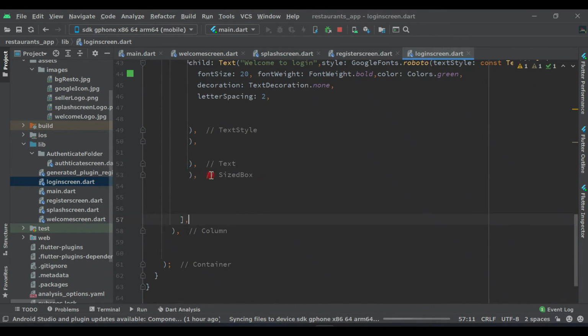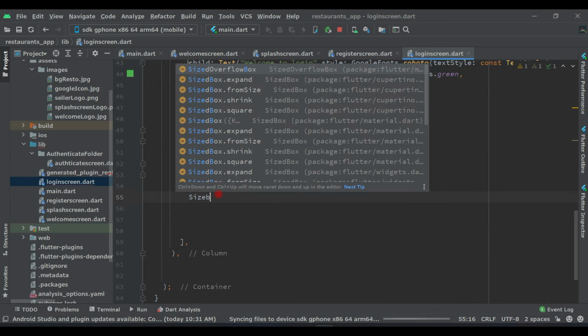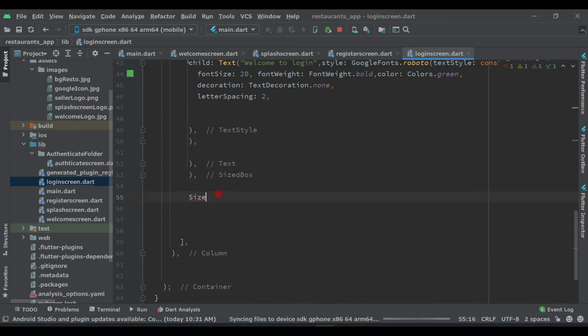Now after this size box, what we have to add, our material widget. Now here let's add the size box first, height will be 20, and then after this material widget.